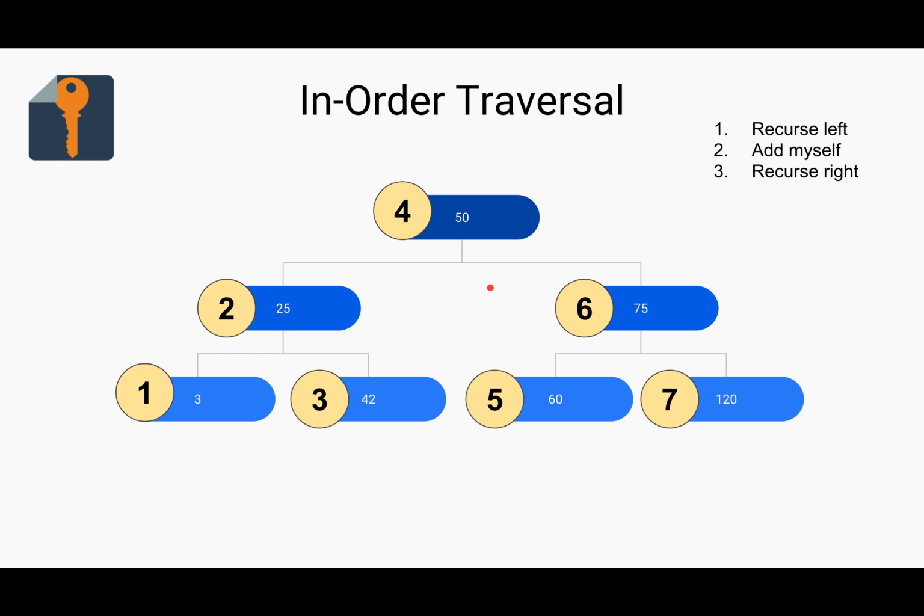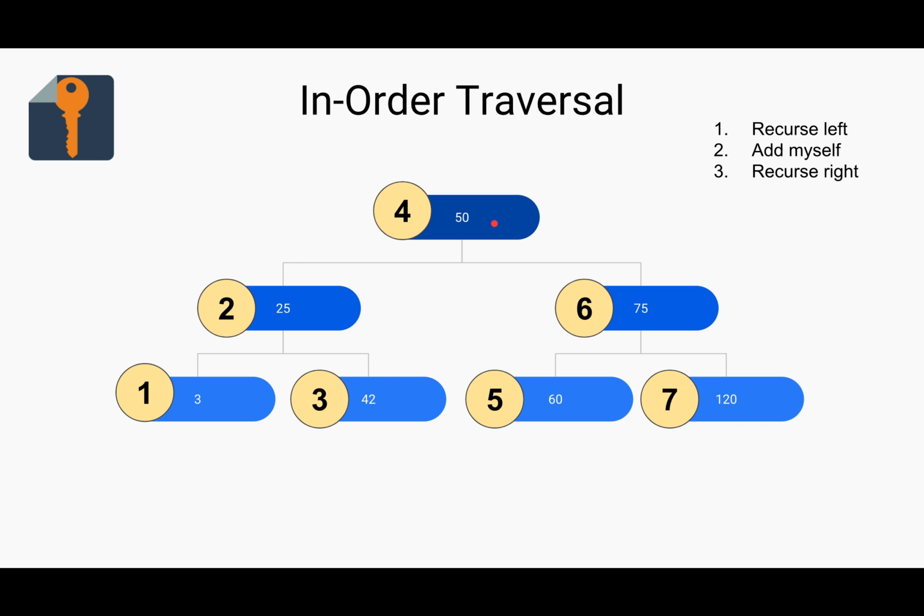For in-order traversal, let me just note that this is a very useful way of sorting your data. If you have data in a binary search tree and you need it in numerical order or sorted order, perform an in-order traversal on the tree, and that will provide it. So we'll go through and just ask each node the same questions.